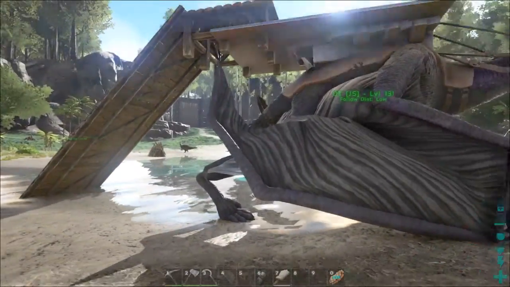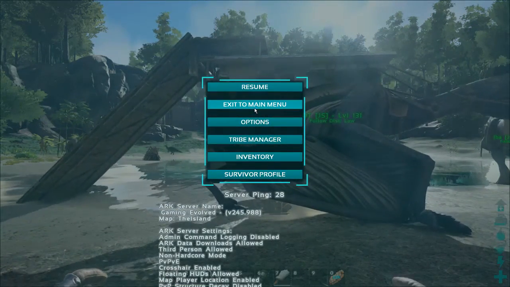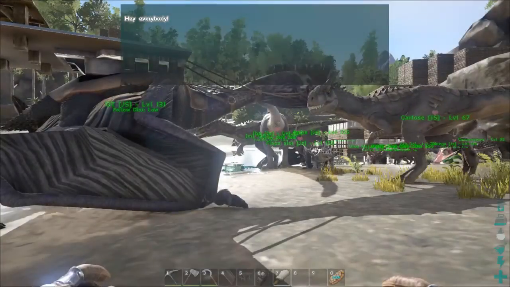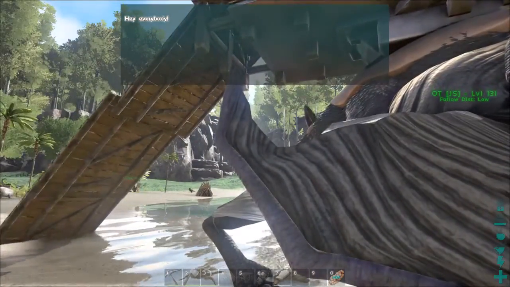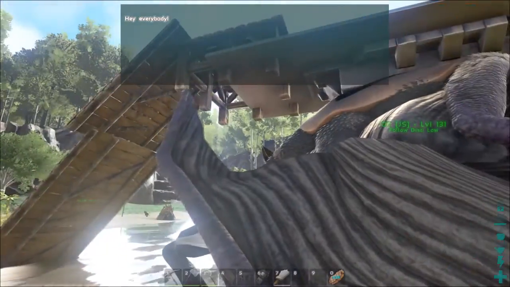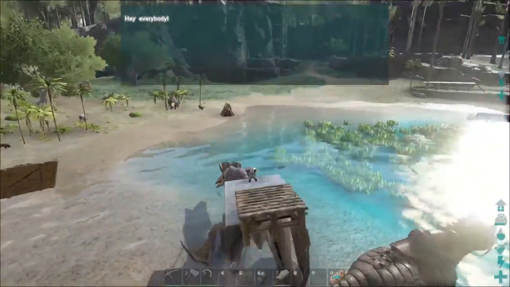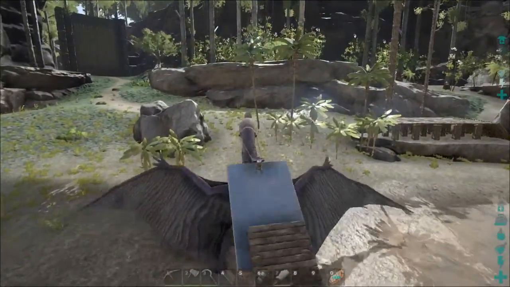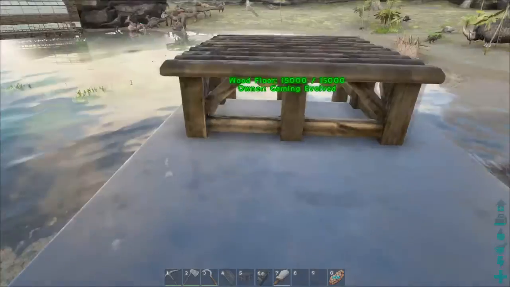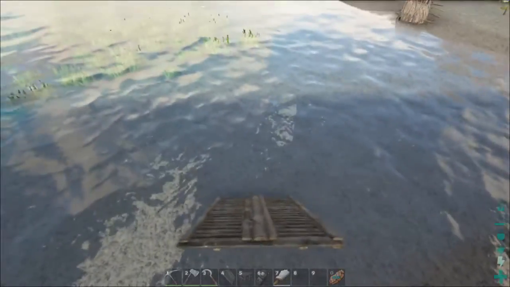And now I'll disconnect and reconnect and see if that does anything. Okay, here we go. Yes. Seems like it did it. Okay, okay, okay. Let's move. Well, we have a levitating platform. Okay, now let's see. If I do this... Yes! No, no, no. No, stay.